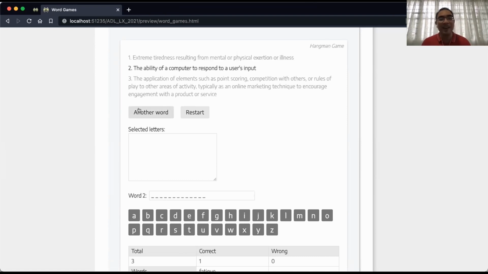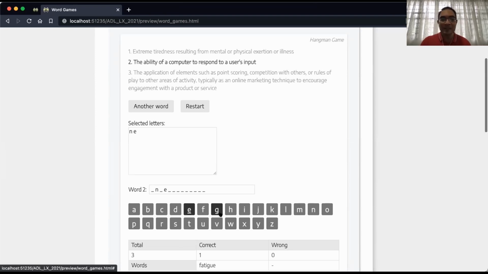So my next reason, okay, the ability of a computer to respond to a user's input. Again, can anyone help me? I'll use that first. So there's an N and there's an E. Okay, any other letters?